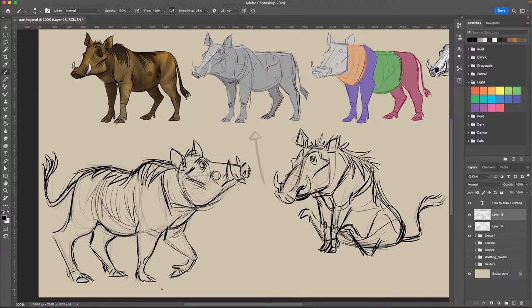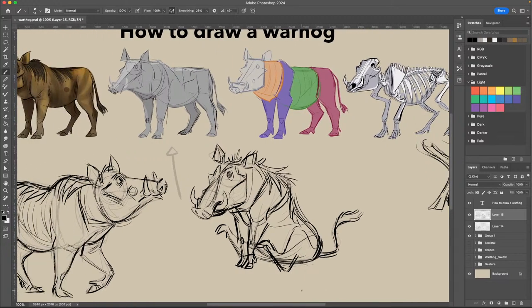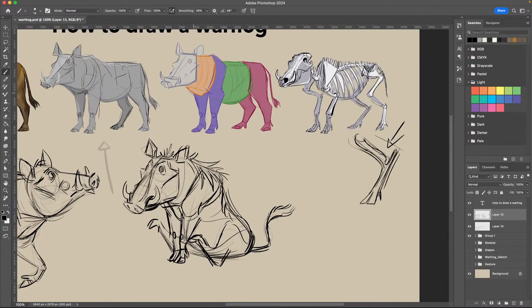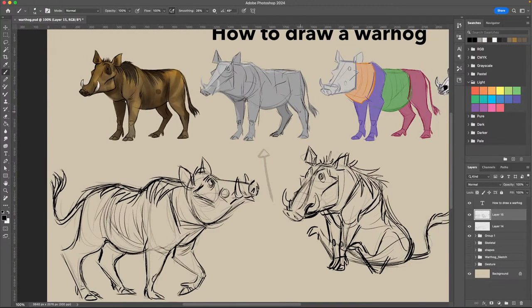I'm drawing now another warthog just based on that quick gesture that I did. And all of this up here tells you a general idea of my approach, from gesture drawing on this gray one, to the shape breakup that I see here, to understanding their anatomy on their skeletal structure side, to their final drawing, whether it be more realistic or more cartoony.